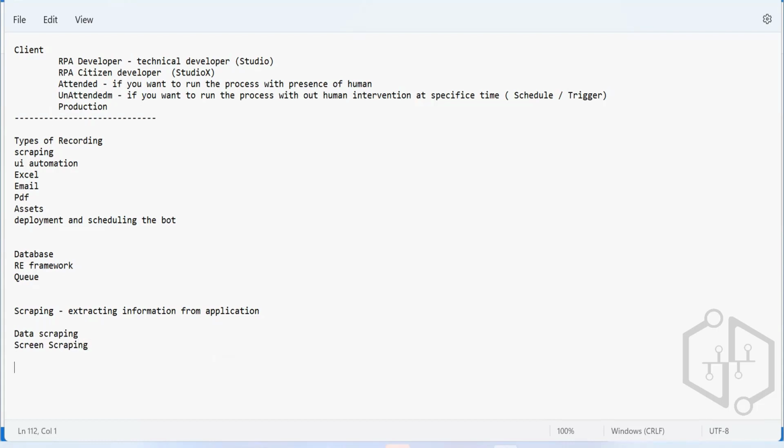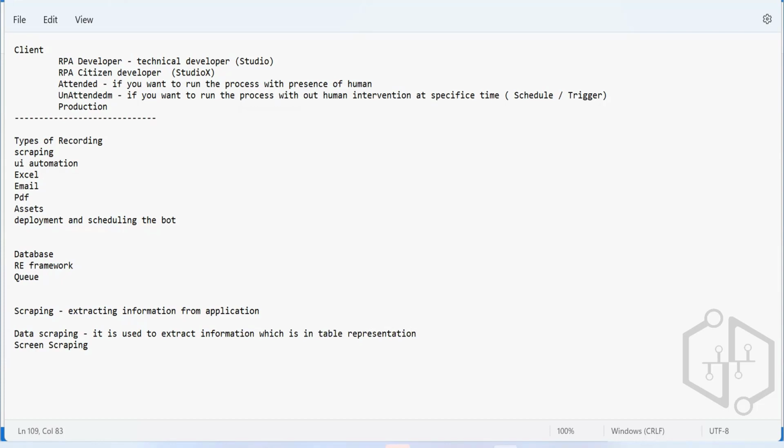If I want to extract structured data, see, you understood what scrapping is: extracting information from an application, right? There are two types of scrapping, data scrapping and screen scrapping. What is data scrapping? It is used to extract information which is in table representation.